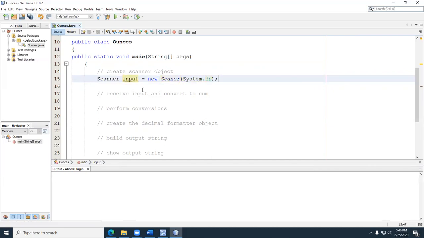Okay, so basically, what we've got here is the statement that will create your scanner object. The way that's done is, first of all, I see the word Scanner with a capital S. It's got a capital S because Scanner is a class. Input is going to be the object.